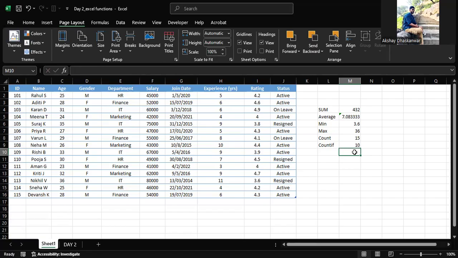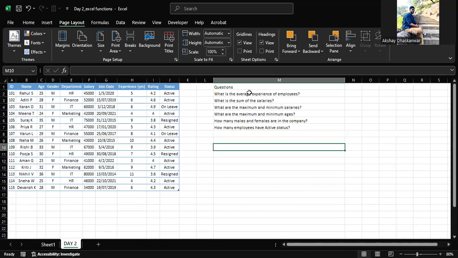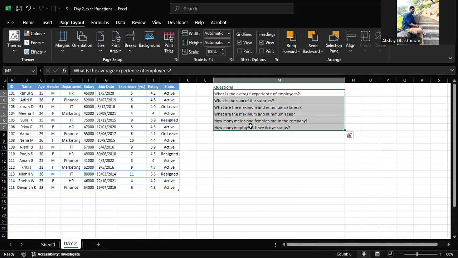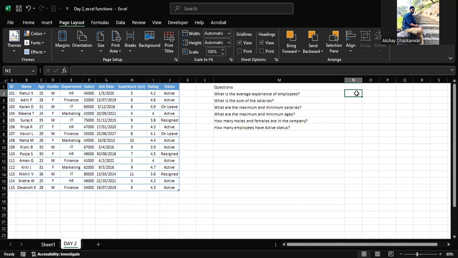I hope these functions will help us to analyze our employee data. So here we have a few questions, and let's try to solve them using the formulas which we have learned. First one is what is the average experience of our employees? So let's find it.